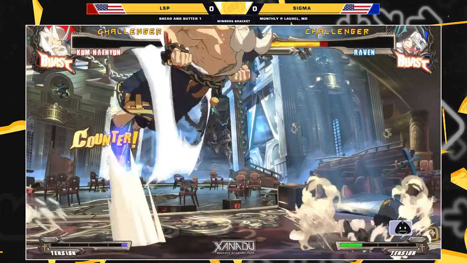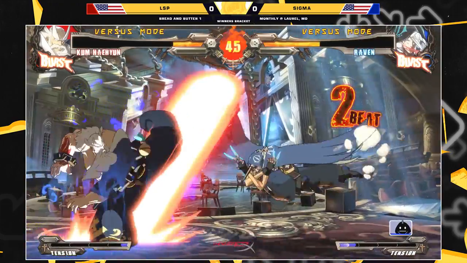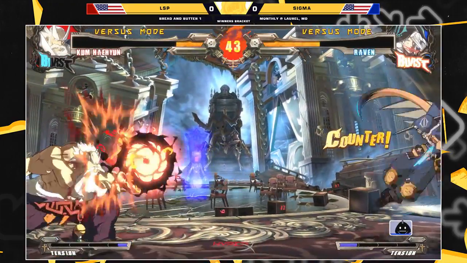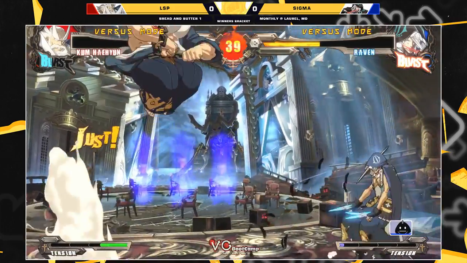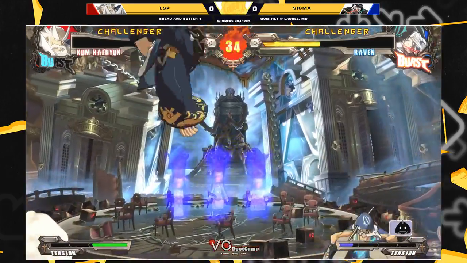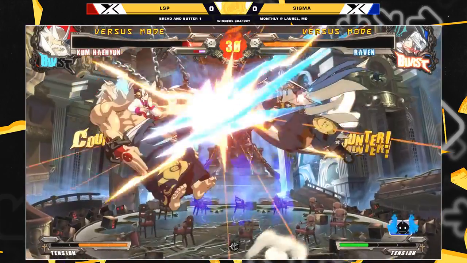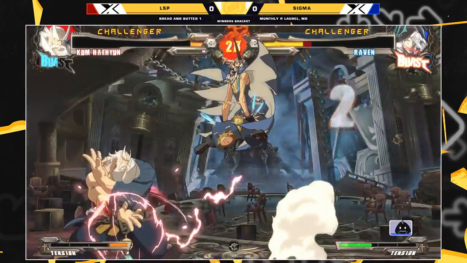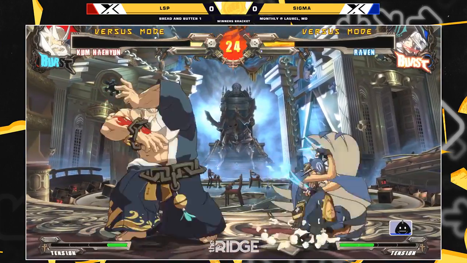Yeah, coast-to-coast corner carry is definitely something you're going to be seeing a lot from Ravens. With his glide and his very fast dash when he starts moving, he can actually, if he has 50 meter, just push you completely from one corner all the way to the other, easily. Which is quite a good advantage to have in a game where corner pressure is so important. Right. You can certainly tack on a lot of damage just by holding your opponent in the corner.